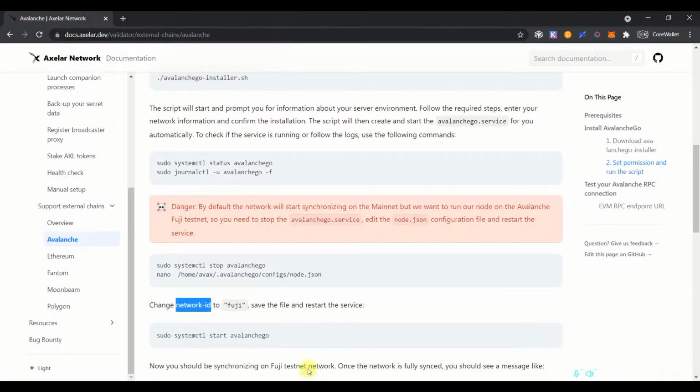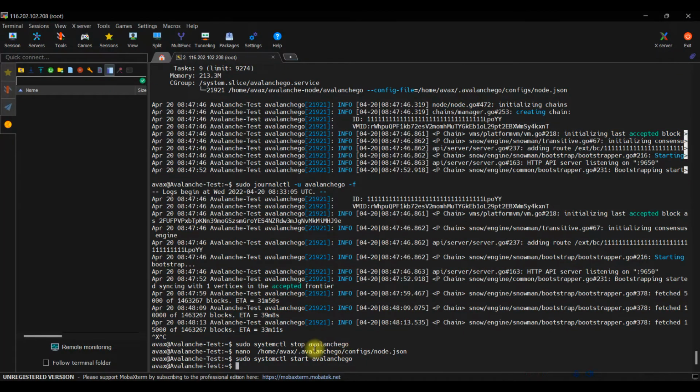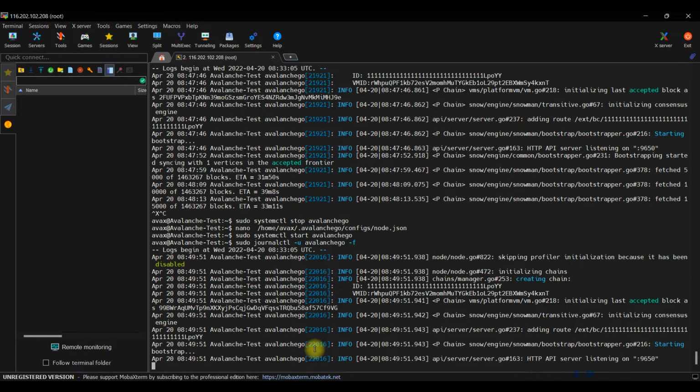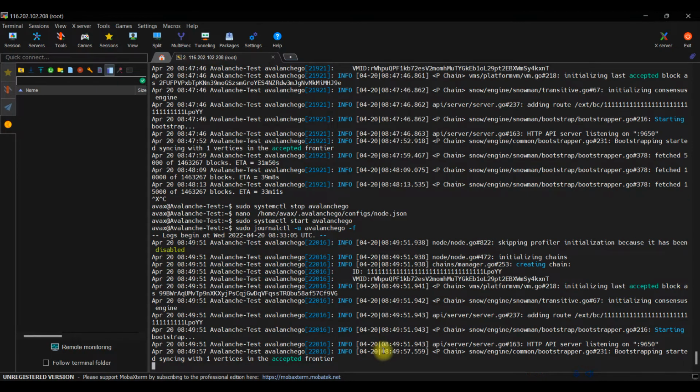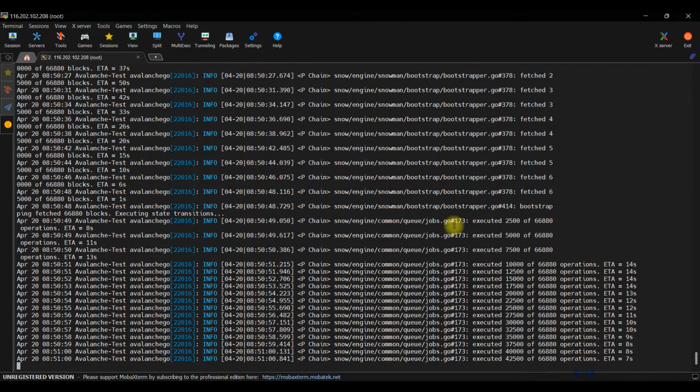Save the file. After this, we need to run the service, checking that all looks fine. We need to wait for a while to make sure that we are syncing the test network.